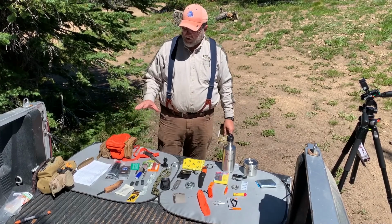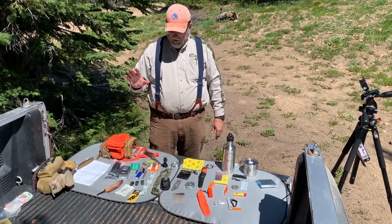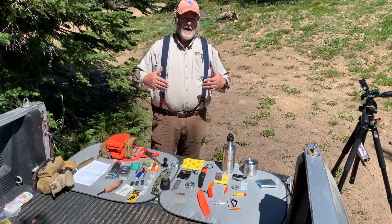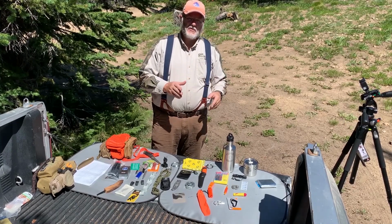These are the implements that go into the Mary Poppins bag, and it looks like quite a lot of stuff, but trust me, when I'm done, it'll all go into a package. It'll all go into this, and we will be able to then pull them out and show you how to use each one of those.